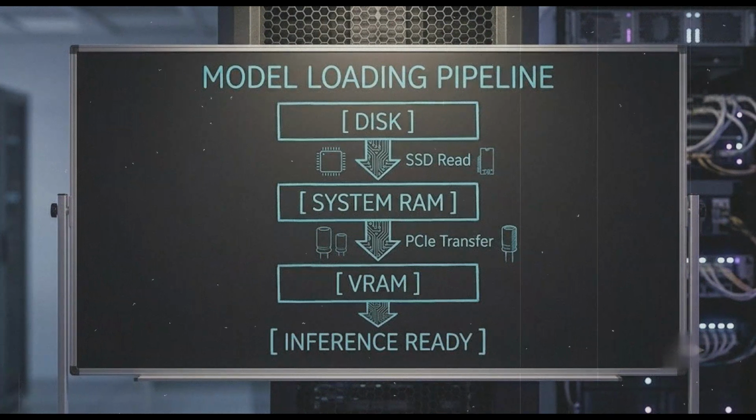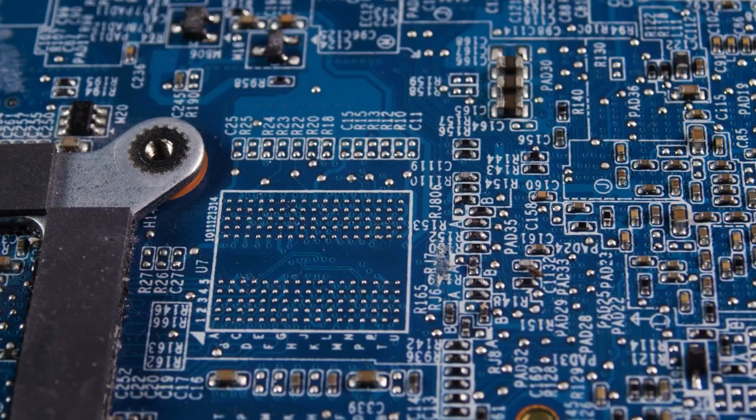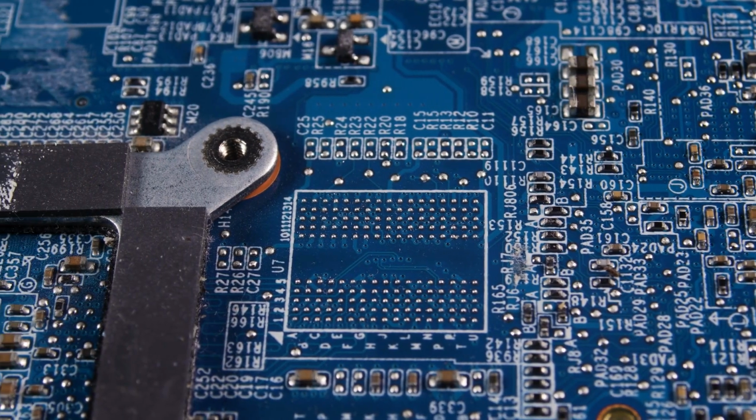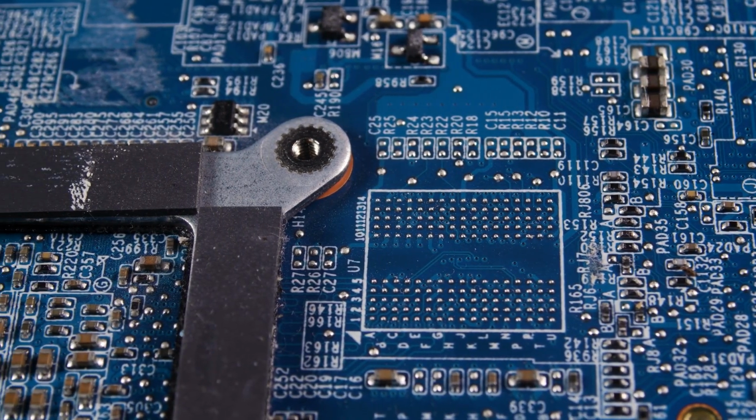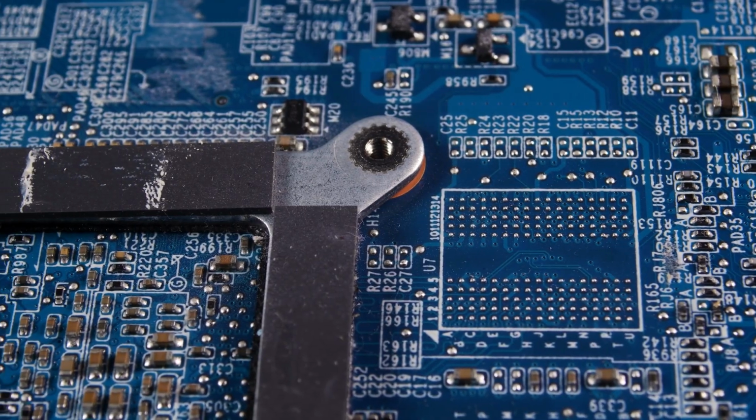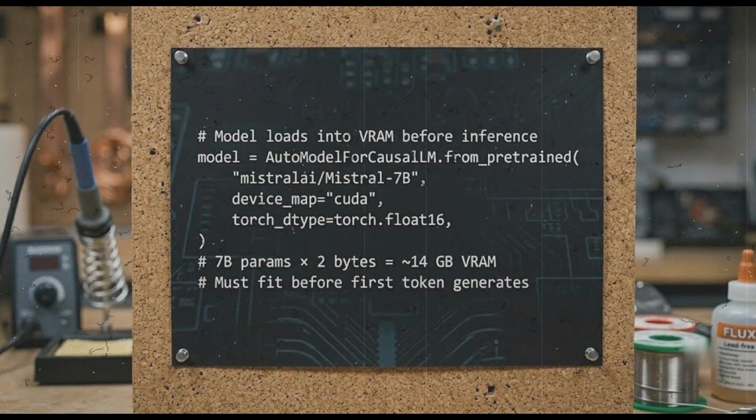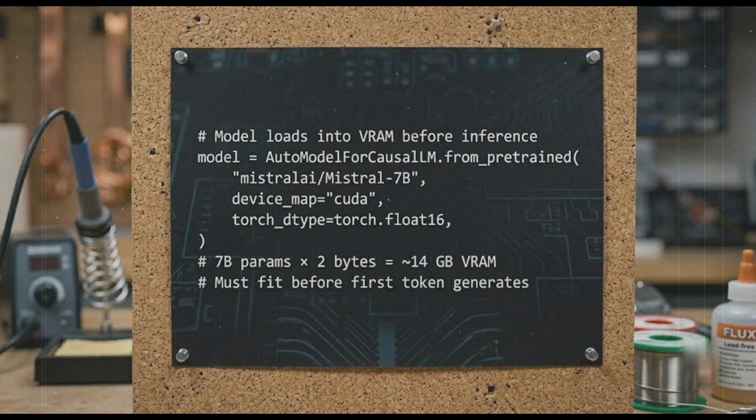Every local AI workflow begins with model loading. The model is stored on disk as quantized weights. These weights are moved from SSD into system RAM, and then into VRAM. This transfer path is critical. SSD speed affects startup time. PCIe bandwidth affects staging speed. VRAM capacity determines whether the model can actually run efficiently. If a model exceeds VRAM, the system begins offloading to system memory. That immediately reduces performance by an order of magnitude.